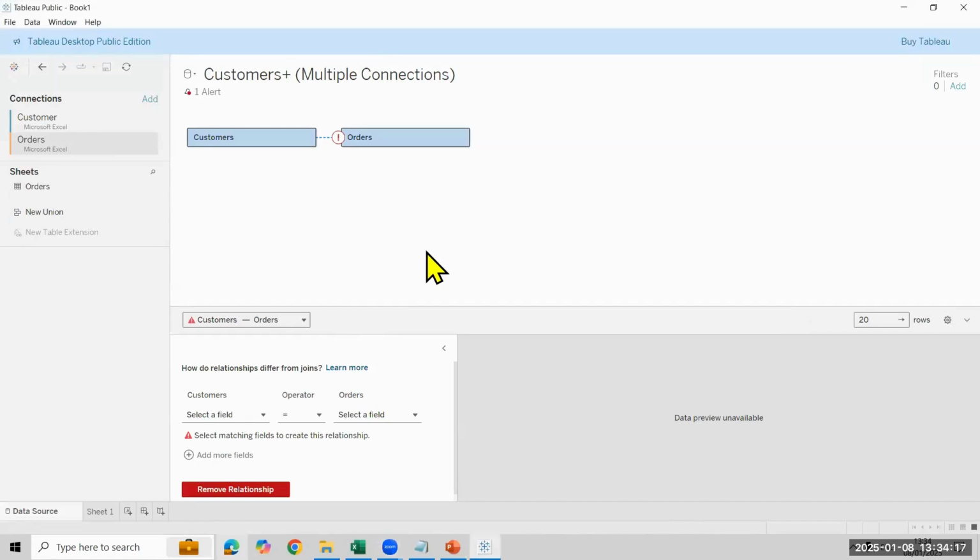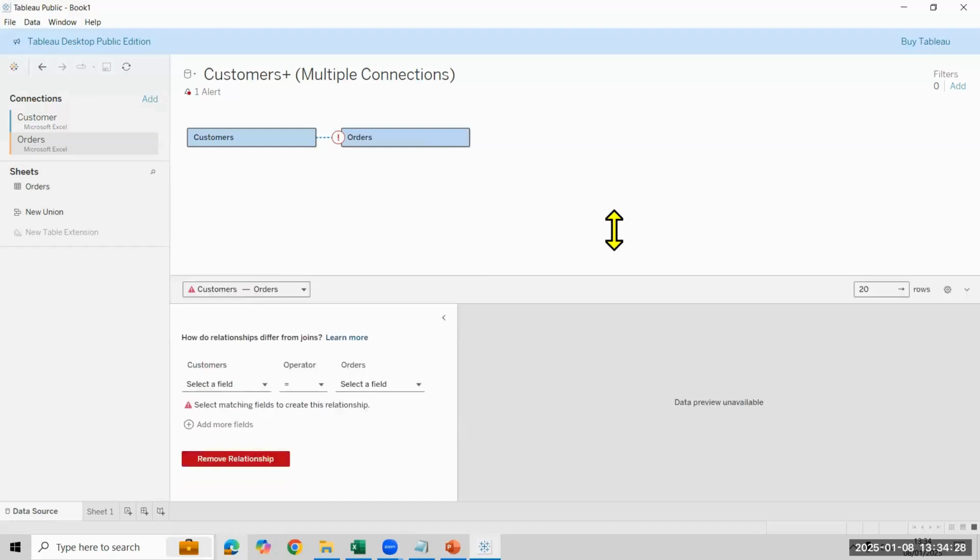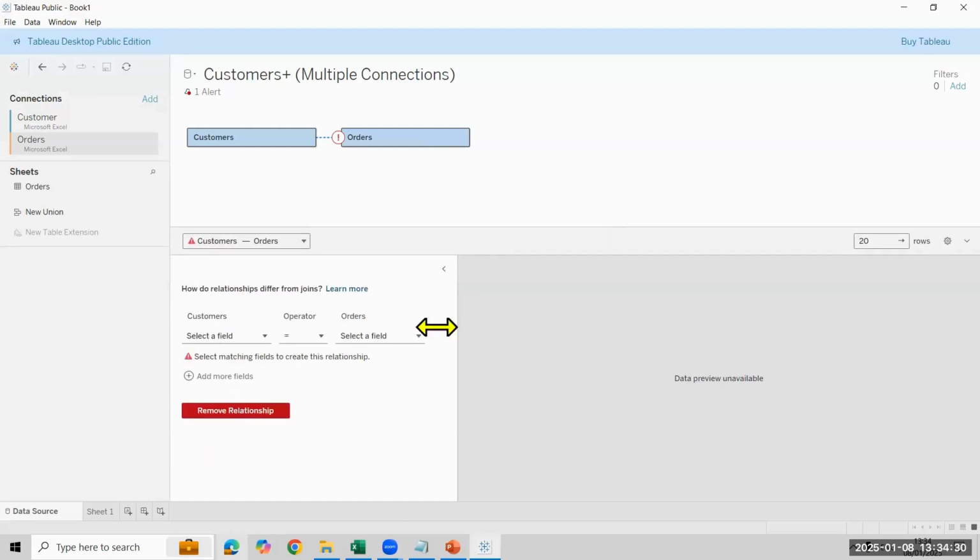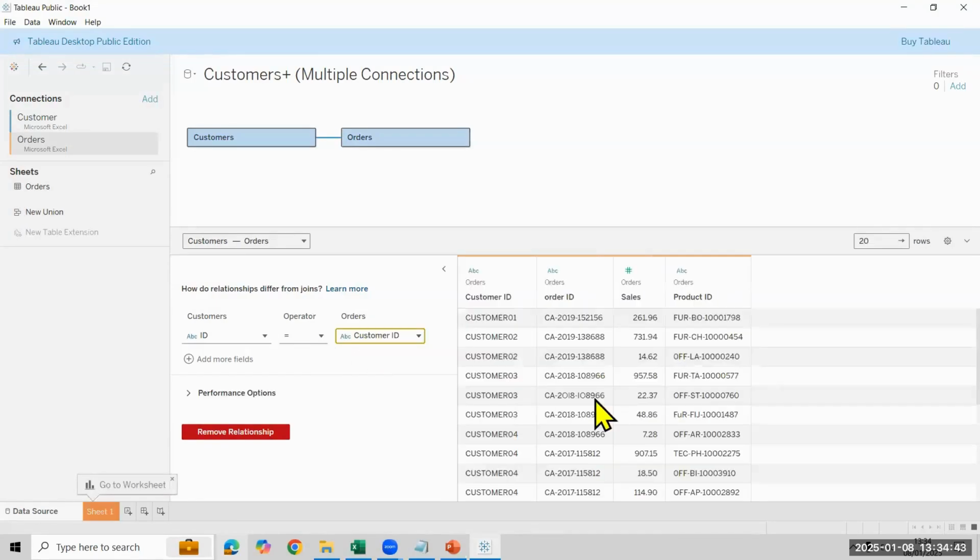Now, in this scenario, if you observe properly, you got an exclamation mark, which means the relation between these two tables is not matching. Why? What is the reason? For that, you have to look down. This is your relationship window. Now, if you drop down and select ID from the customer table, you need ID. From the orders table, which column do you need? Customer ID. Once you click both, you will get the option. Okay, but how it is performing, I'll show you right away here.